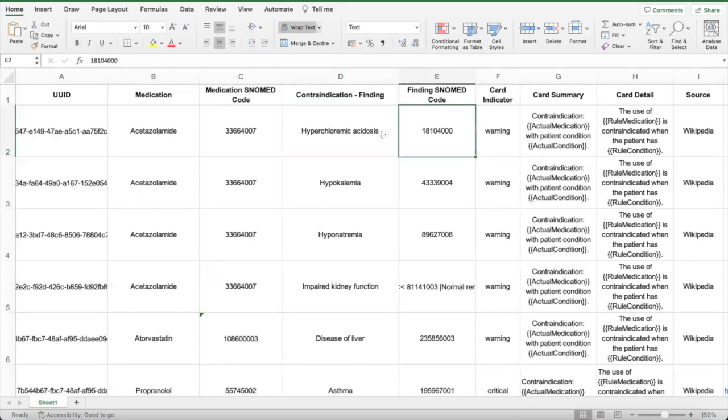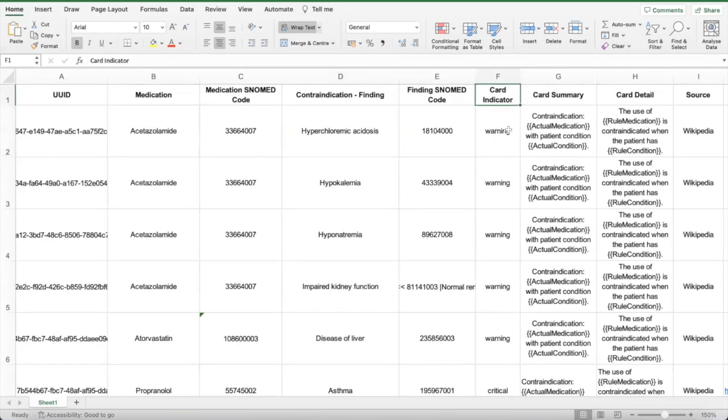When the CDSS server is launched for the first time, it refers to the Snowstorm server and fetches all the descendants of this particular finding and stores them as part of its rule. Now, these rules also provide an indication. An alert can be of three types in Bahmni, which are warning, info, and critical.